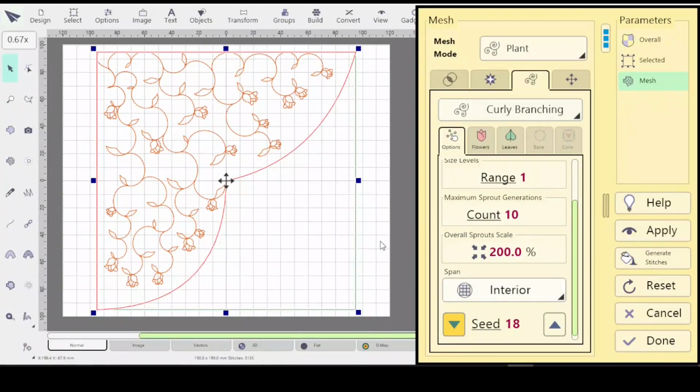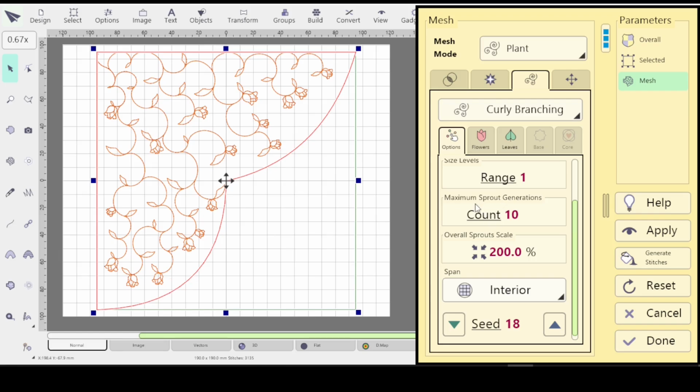Did go ahead and make some changes to the params on this design. And I actually decided to make my scale a little smaller. So when you make your scale smaller, your sprouts are smaller, so they might not fill up your area.